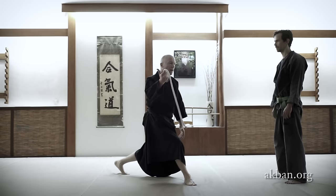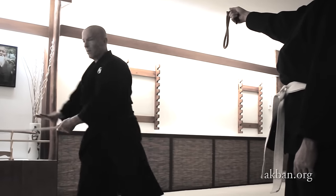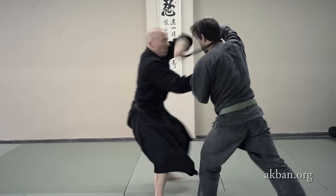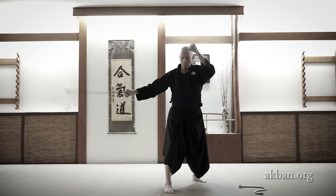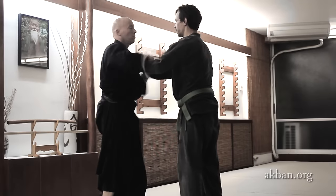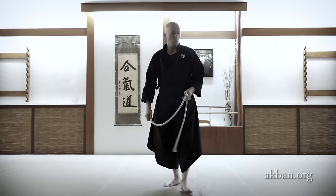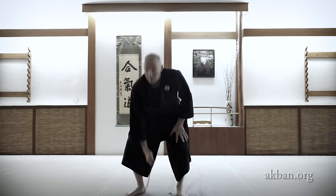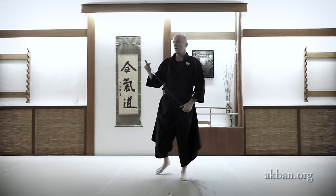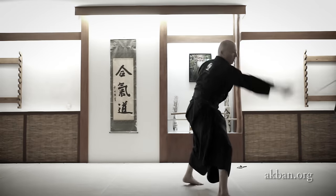Exactly to know the length of the chain. And we turn it to the head. If I put the axis here, you here. The essence of the ninjutsu chain. And the biggest challenge is acceleration.